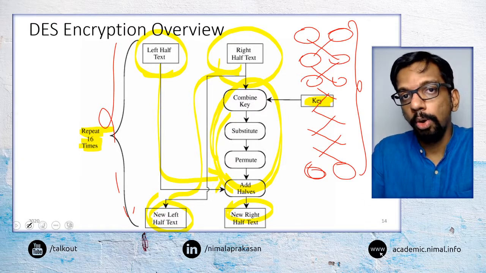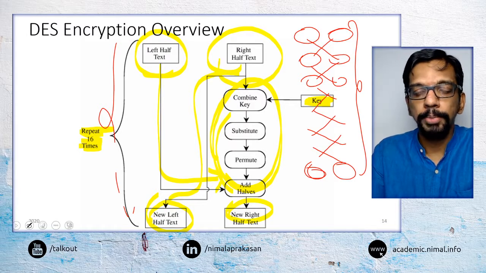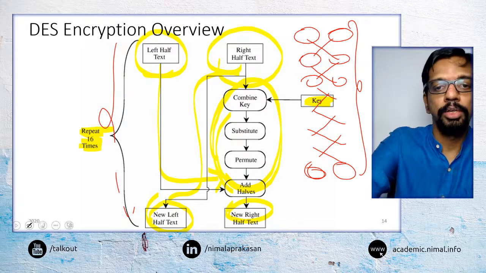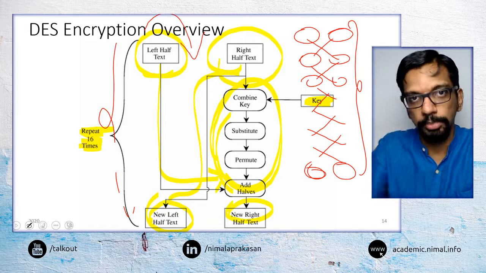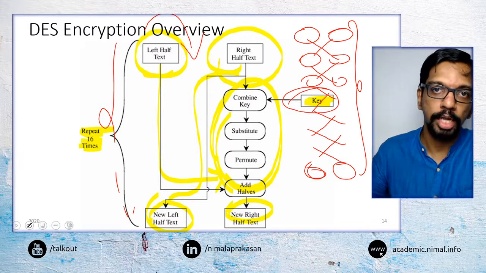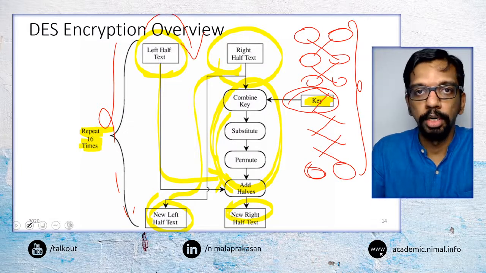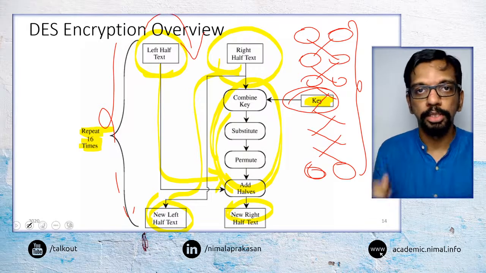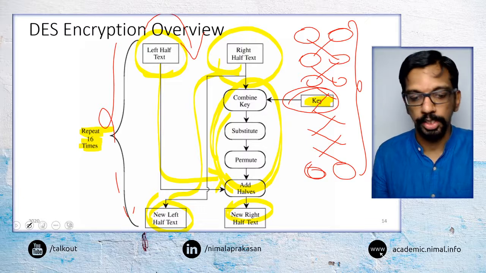One of the interesting things about these Feistel structures is that the decryption is fairly similar. We need to feed the ciphertext in from the top again, into the same structure. The only thing is we will have to use the keys in reverse order, from the last key to the first key, and at the end we will get the decrypted message. There will be some additional resources relevant to explaining this that will be shared on your LMS as well.